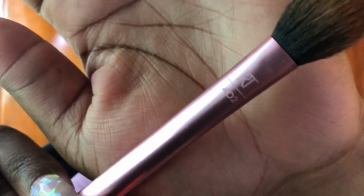The brush that I use, hopefully you all can see the number, it is RT402. So we are going to blend this out.